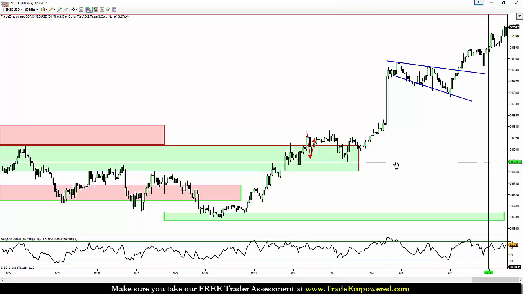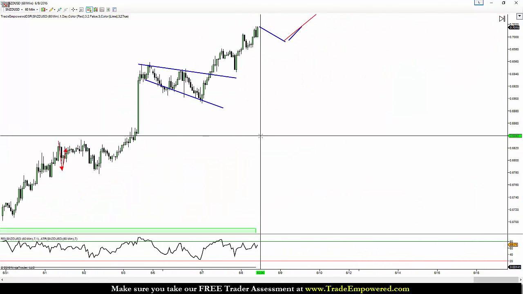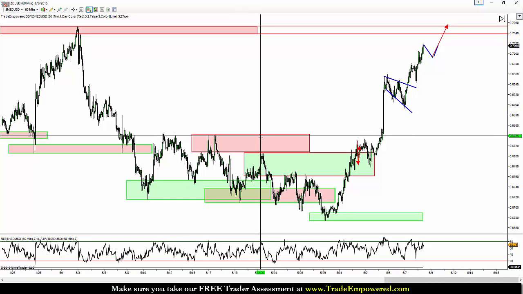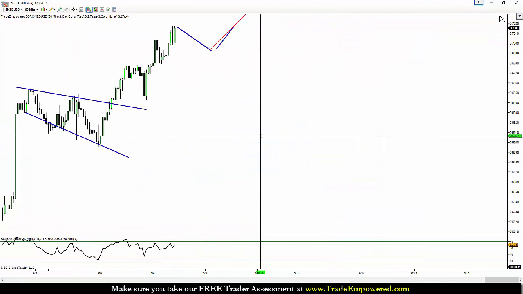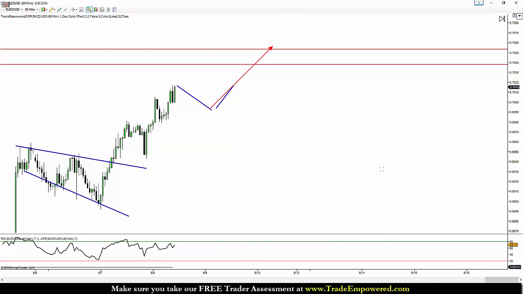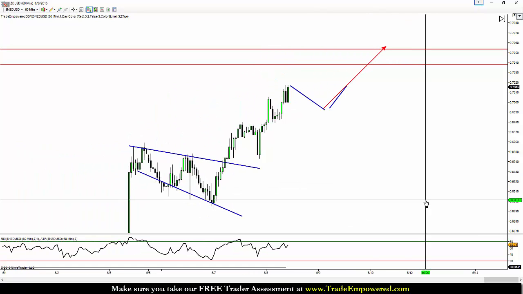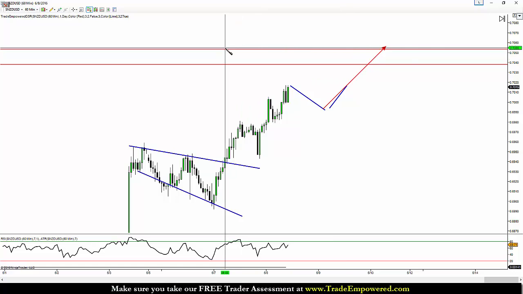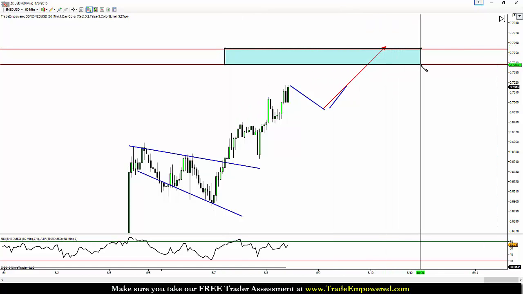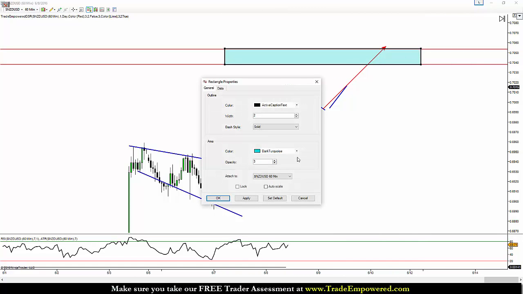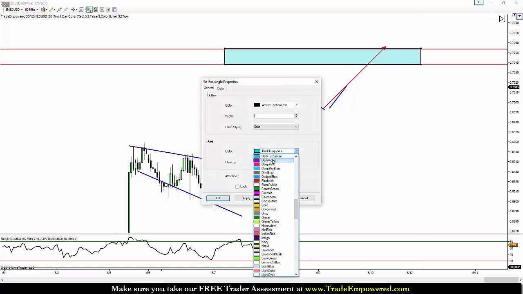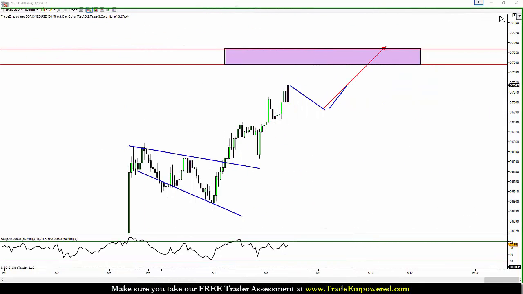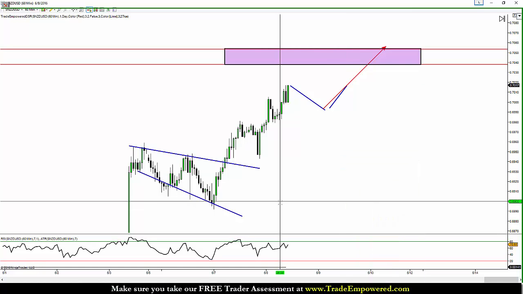Let's go down to our 60-minute chart. See if we can do any more analysis on here. Let's kind of zoom things in a little bit. I think we can. Do you guys see anything? Ooh, I see it. Do you guys see anything that may be lining up in this level of resistance? Again, this is our structure zone from the daily. Yeah, there we go. Look at that.